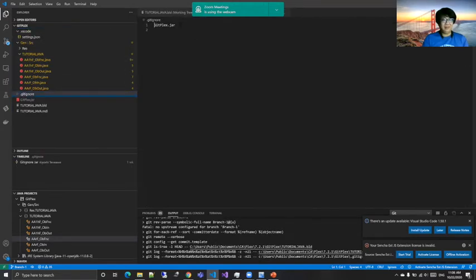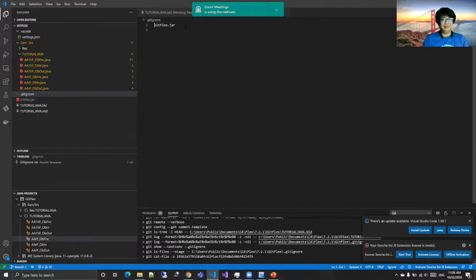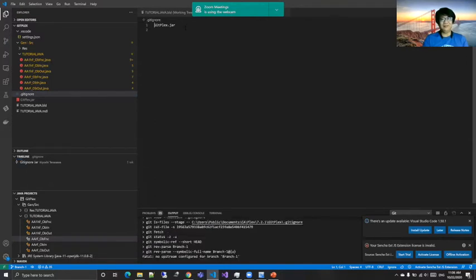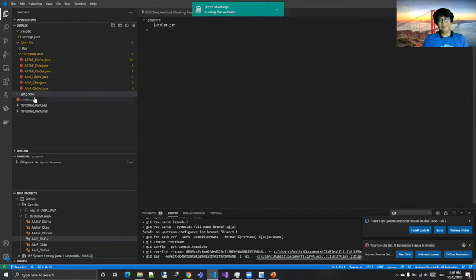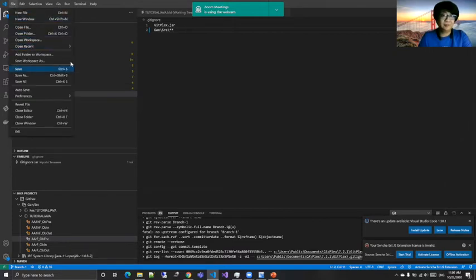Like this one here. So, .gitignore. This is the file where you define what you want to ignore. For instance, you don't care about the object files from the build. Let me give an example.